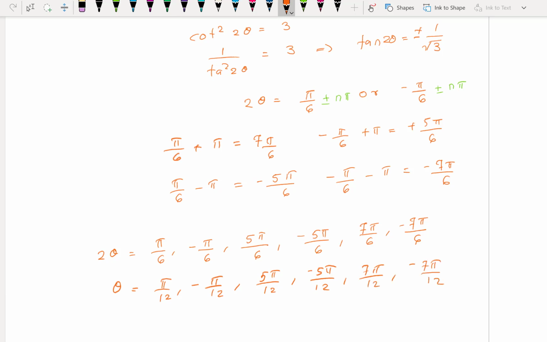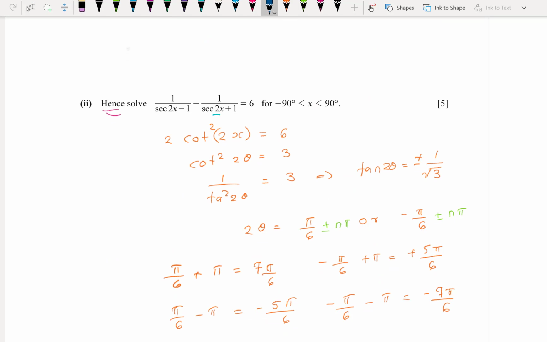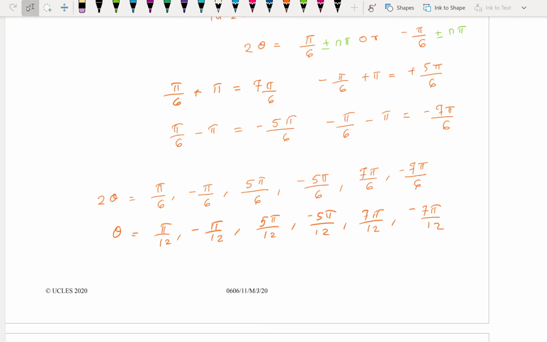Now at this stage, I want to seriously consider what you have told me. Shouldn't it be within this, that is between minus pi by 2 and pi by 2? Correct? That's what you are concerned about, Amrita. Let us see which of them are beyond that. This clearly is within that. This clearly is within that.